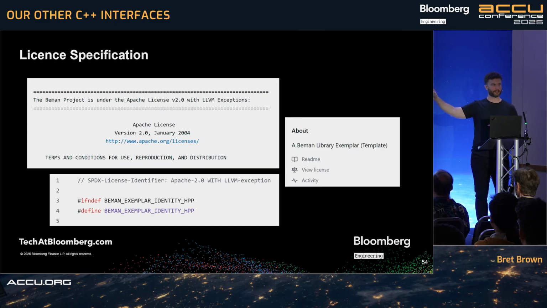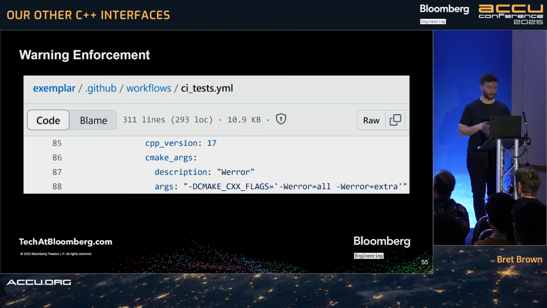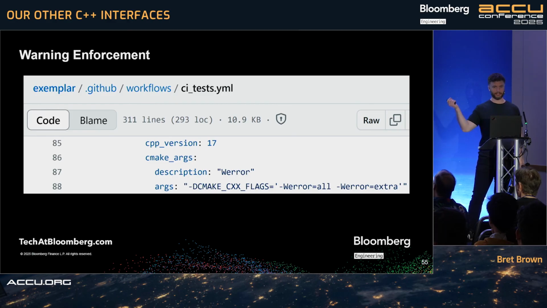So there's a kind of a test going on here, although it doesn't yell at you if you got it wrong, at least not yet. We talked about warning enforcement. This is how we do it. This is not a CMakeLists.txt, importantly. We put it in our CI workflows, for example. So we want to make sure that warnings and errors are checked. They're very important to us that we don't have warnings and errors. Well, we put it in our automation scripts, not in our CMake lists.